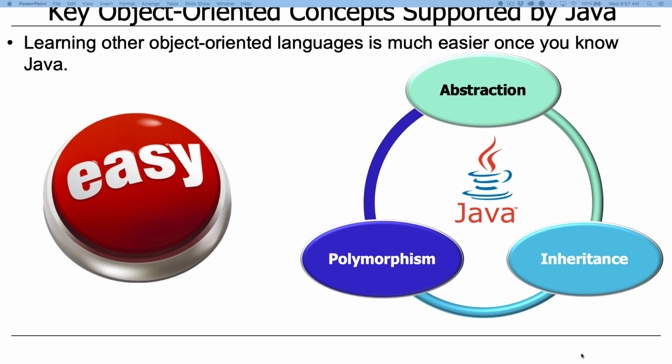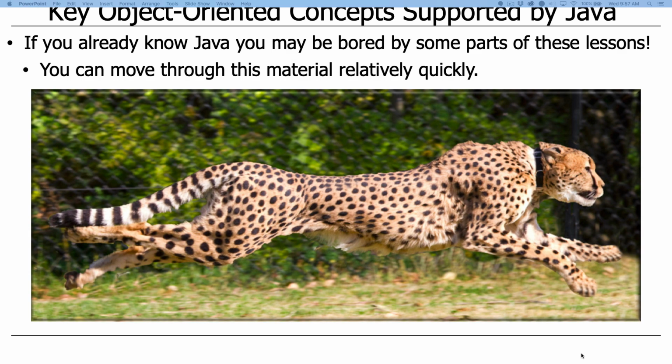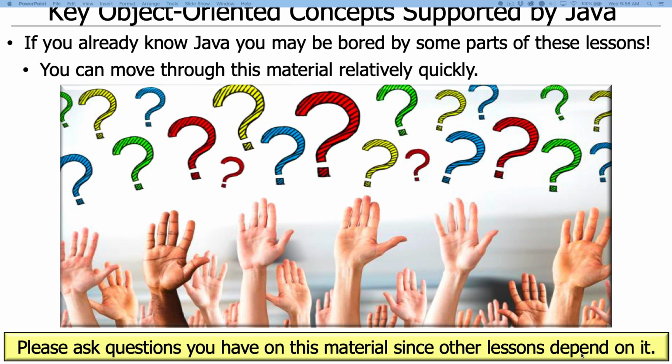Once you know Java, it's easier to learn some other object-oriented language. And once you know another object-oriented language, it's fairly easy to learn Java. If you know Java, then some of what I just said is probably very boring, but be aware we're not going to spend much time on this. We're almost done with our overview of the OO parts of Java. You can move through this very quickly, but make sure you understand it because everything else in the course is based on it.